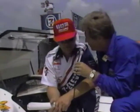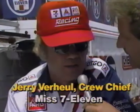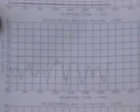Why computers? What do they do? How do you read them? Well, we're looking at monitoring the engine and the propeller shaft speed, and we can look at the efficiency of the propeller. How do you look at them? Is there a graph, or something that prints out? Well, we have a graph where we can line print all the information, or we can graph print anything we want to see. In other words, the N1 speed or the exhaust temperature, we can show a graph printout of that, or we can just show it in line print.